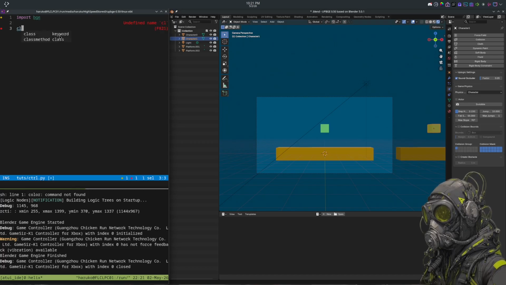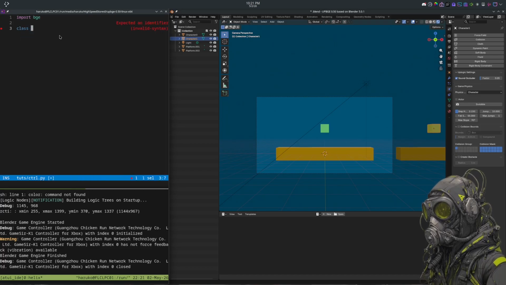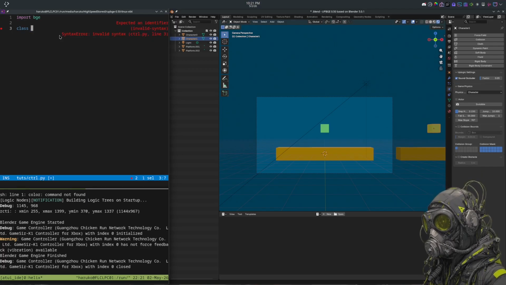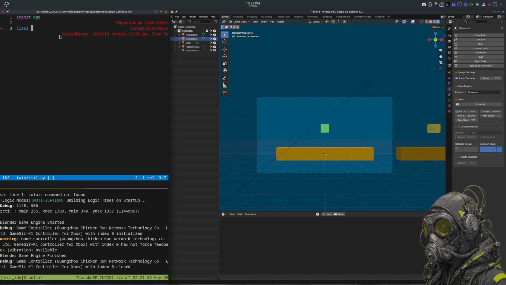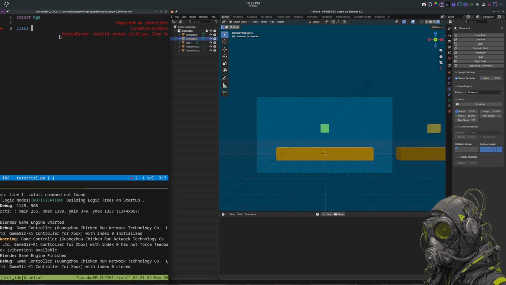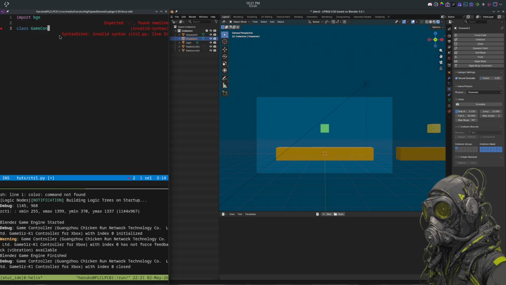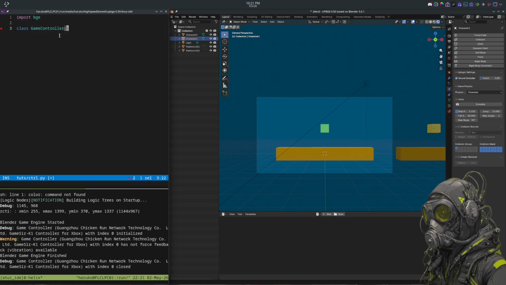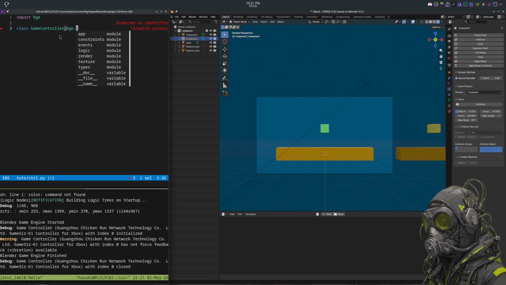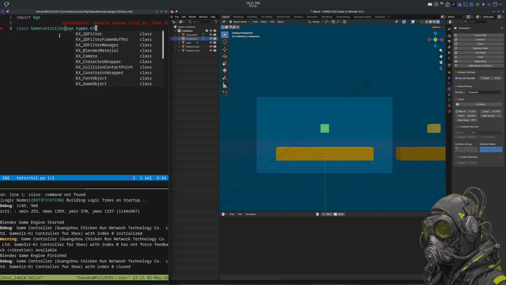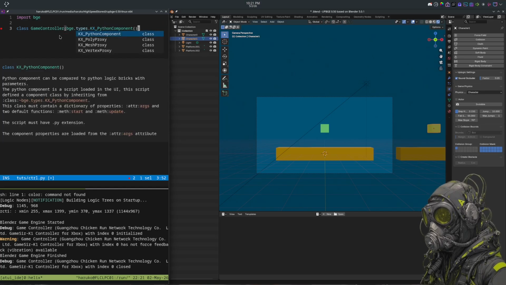So we'll do class. We're going to need two Python components. One called game controller, because I'm so original. And it'll inherit from bge.types.KX Python component.